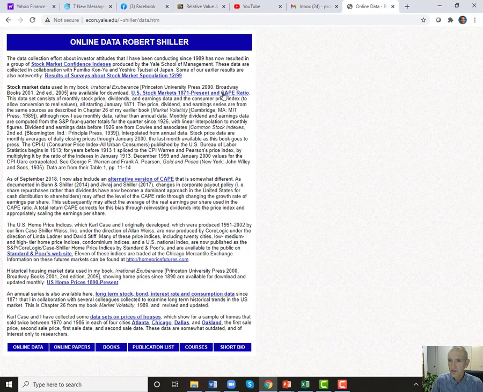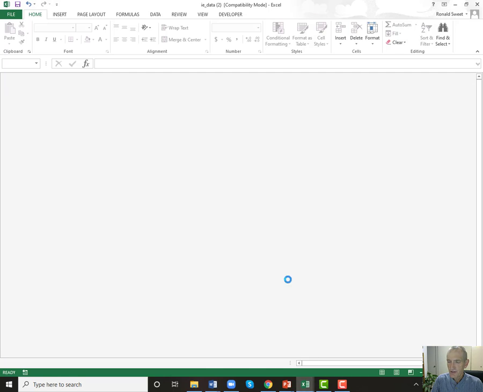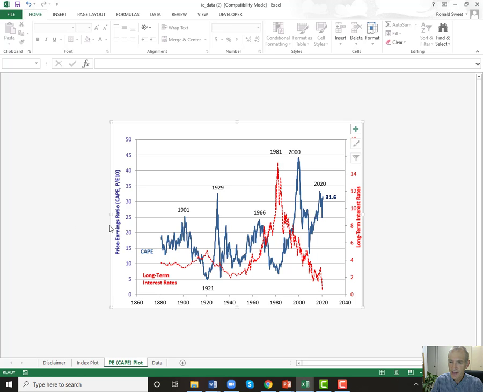And you notice here it is right here, the CAPE ratio. You can click on that. And you can bring it into Excel once it all loads. And he's actually doing essentially a price to 10 years of earnings. So it's an interesting ratio. It's for free. He goes back. It's amazing. He goes back to 1871. How he gets back to 1871, I don't know. But here's the actual data.